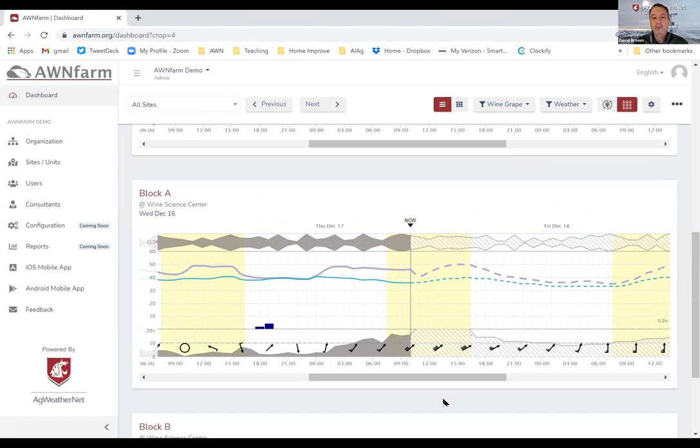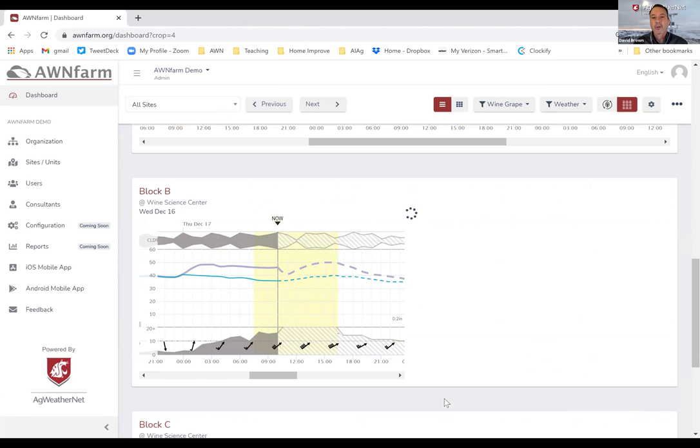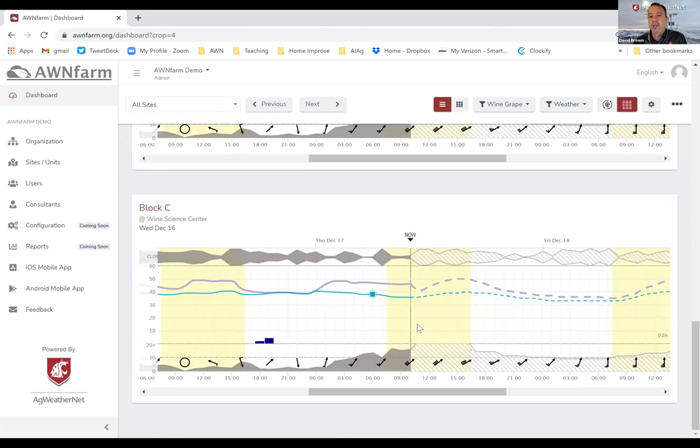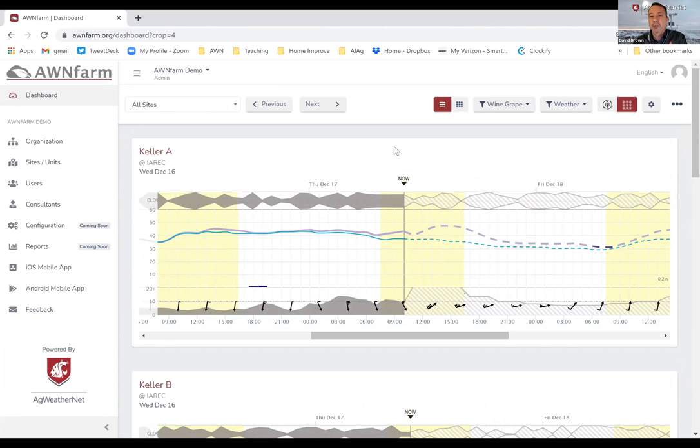Now, one of the changes that's going to come is if you're just looking at weather data, instead of showing you every unit, we'll do it for every microclimate that you define. It's pulling this up now, and it probably slowed down now that I'm on Zoom as well. So it won't show quite as many of these because there's a lot of repetition in here. There's a lot of units that are getting the same weather data, and so you don't really need to see them over and over again. So that'll change.